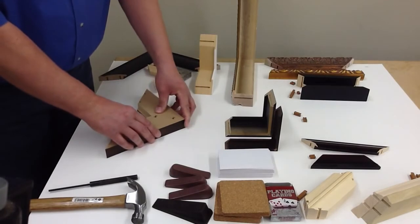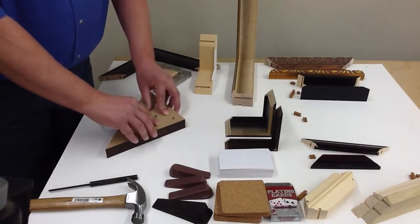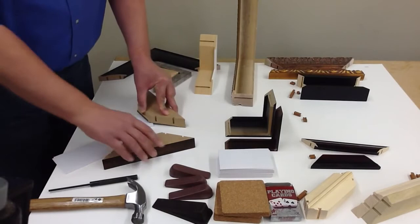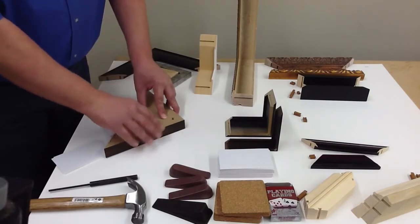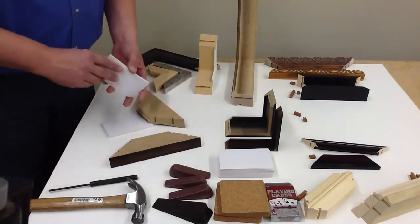I'd rather see a slight open joint on the top, so when I insert the keys and put pressure on it, it tightens right up. If you don't have enough cards on here, it looks tight on the top, but you can tell on the inside corner it's open, and if you drive a key in now, it'll just get worse. You'll never get a nice tight joint on the front.